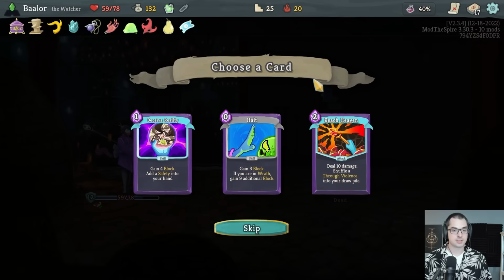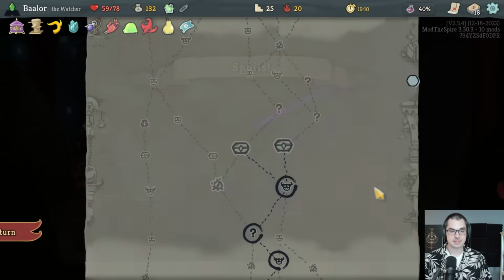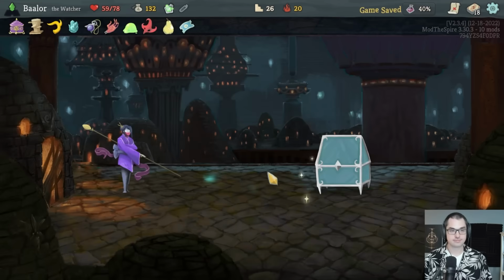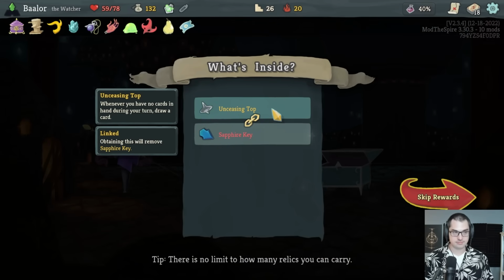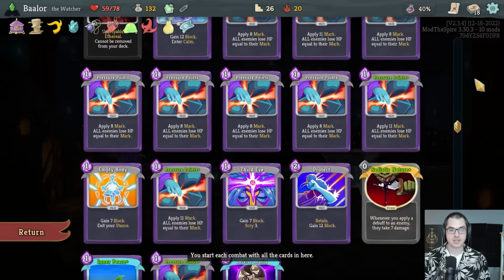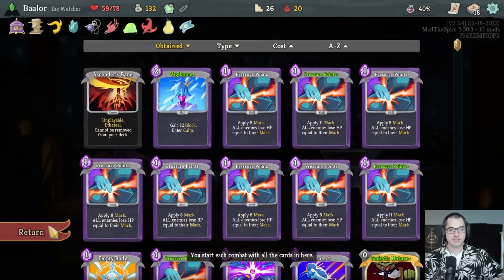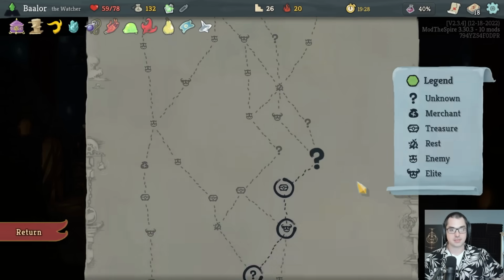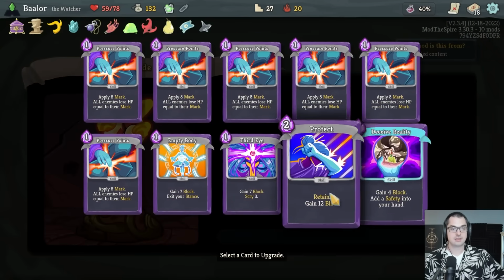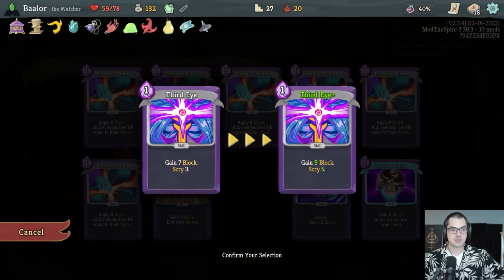Meal Ticket is here to heal us at shops. Deceive Reality is here to be a decent block card. I like decent blocks. Pretty good. Unceasing Top: if we end up with no cards in hand, we can draw another card. Wouldn't say that happens all that often, but it definitely happens sometimes. Let's take it. Might be able to use it. Just maybe. Let's upgrade the Third Eye then.